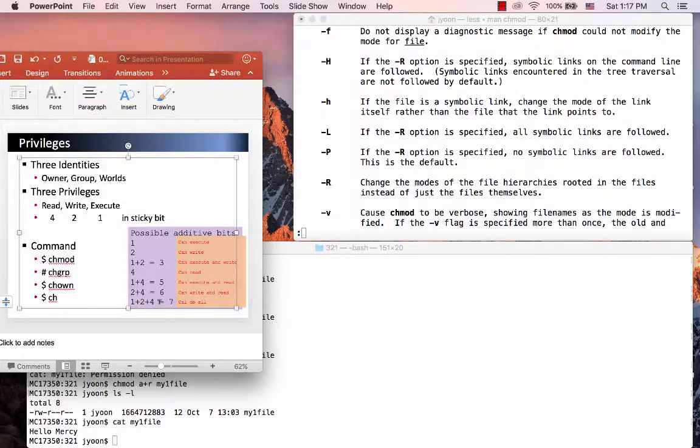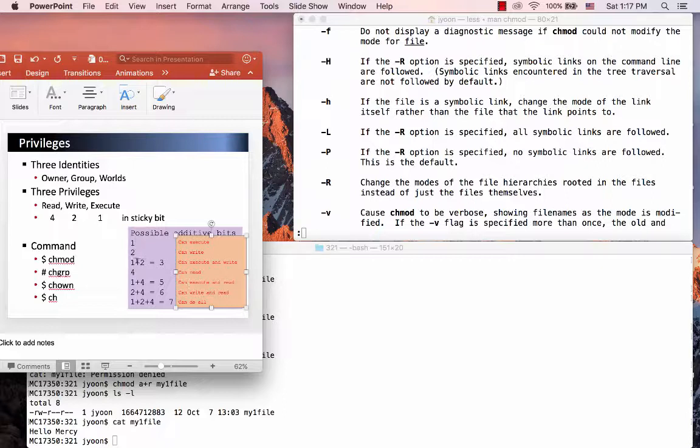That's what this describes here, right? If you can do all, then 7. Can write and read, then 2 plus 4. So all the combinations, by assigning 1, 2 and 4, there's no conflict with the numbers.